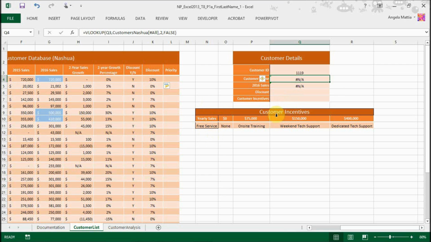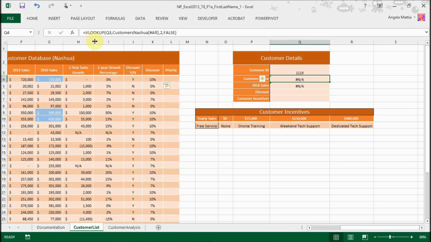Okay, now we're going to do an IFERROR on a VLOOKUP. So if we look at Q4, you'll notice we have an NA error. This error shows that it's an invalid customer ID, so there is no answer, so it gives back the N/A value. So that it can be easier for people who don't know what that error means to understand, we're going to do the IFERROR.